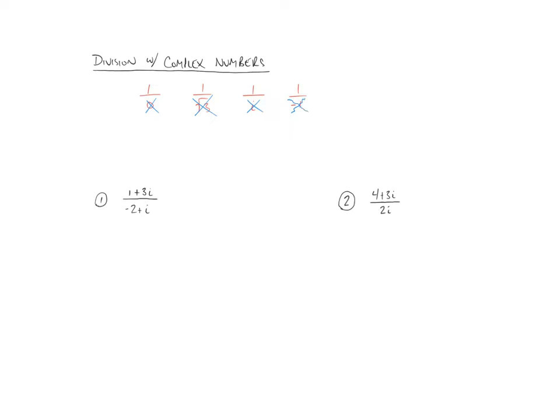So what we need to learn today is a way where if we are given an imaginary or a complex number in the denominator, how can we take that fraction and create a fraction that is equivalent to it that doesn't have a complex number in the denominator? So the only way for us to be able to do this is to start off with this concept of the complex conjugate.